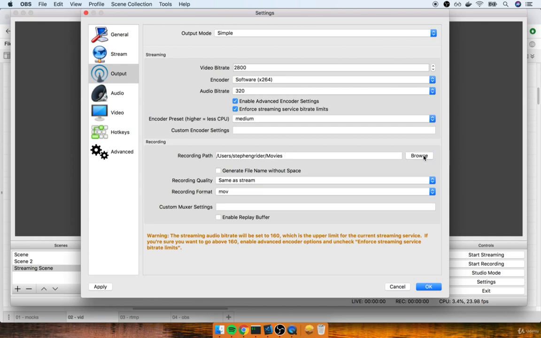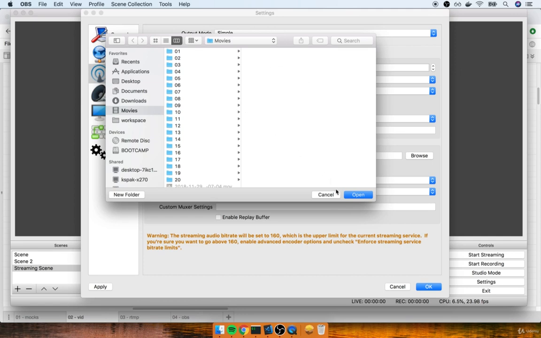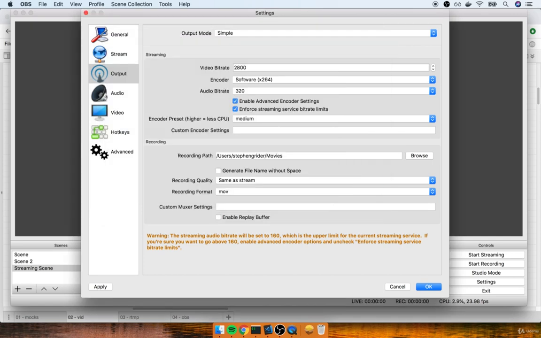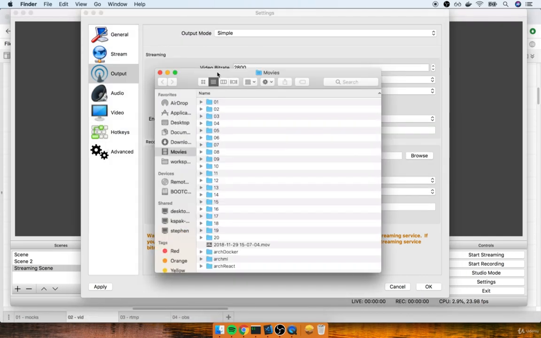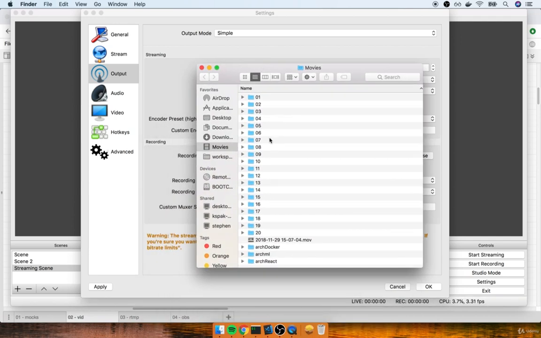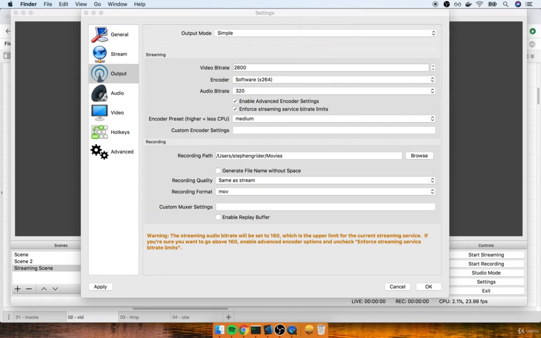So you can click on Browse right there. Oh, no, we don't want to browse. Sorry, that's to select the file. You can open up that folder manually, and you should see that video file appear. Like here's the one I just created right there. So you can open up that file and just listen to it and make sure that everything is working appropriately.